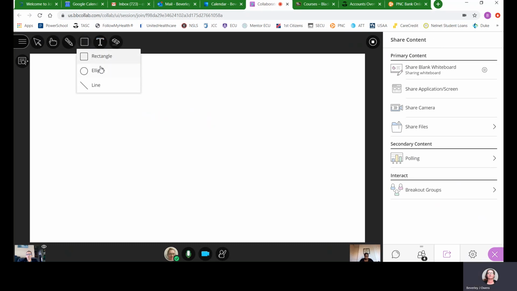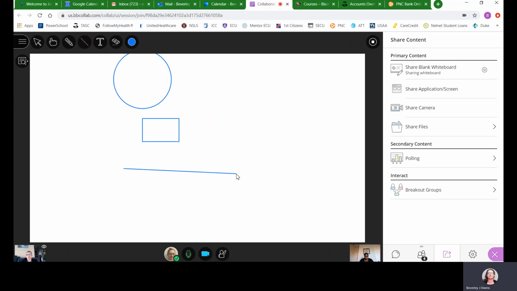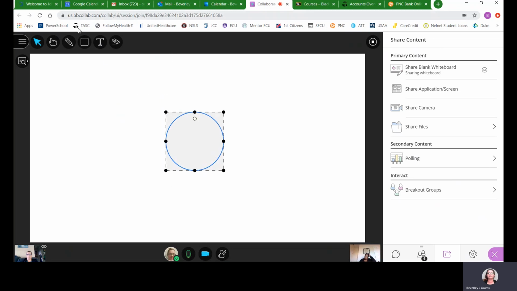If you'd like to draw pictures, there's rectangle, ellipse, and just a line. Again, you can delete objects without deleting everything. You can also move the objects around.